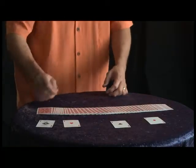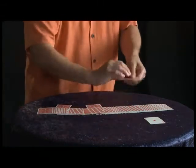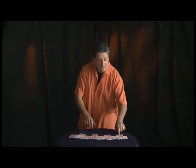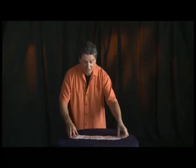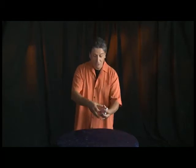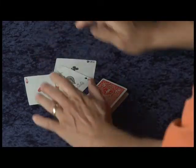I'll just place the four aces into different parts of the pack, and I'm not counting. I have no idea the exact location of the aces. I just know that they're in different parts. Okay, so there's 1, 2, 3, 4 aces lost in the pack. Once again, you can allow the spectator to shuffle the deck, or you could shuffle the deck. It's entirely up to you. And anytime you want those aces, all you have to do is very simply hold the deck like this, snap your fingers, and those four aces will rise to the top.